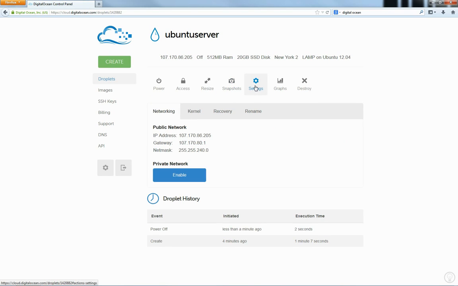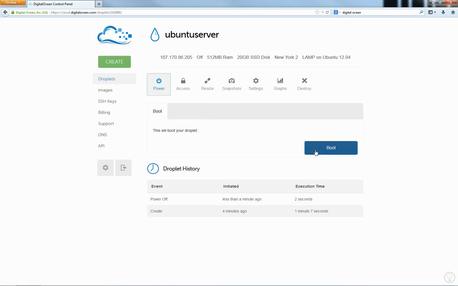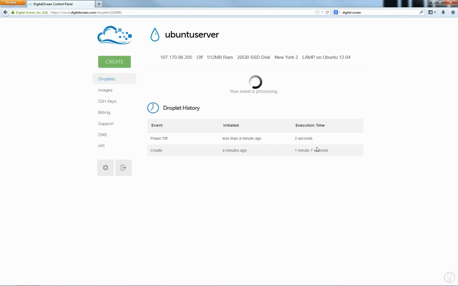We go back to snapshots. You can do snapshots here now. Certain settings we can enable. So, lots of interesting stuff that we can do here. So, let's go back and let's boot this. Now at this point in time, I have received my root password, so we'll be able to log in.